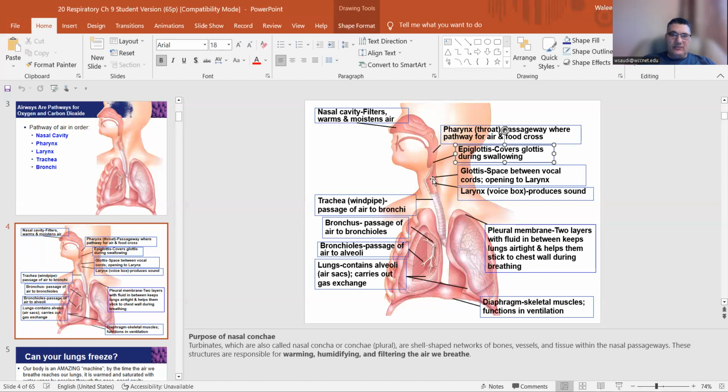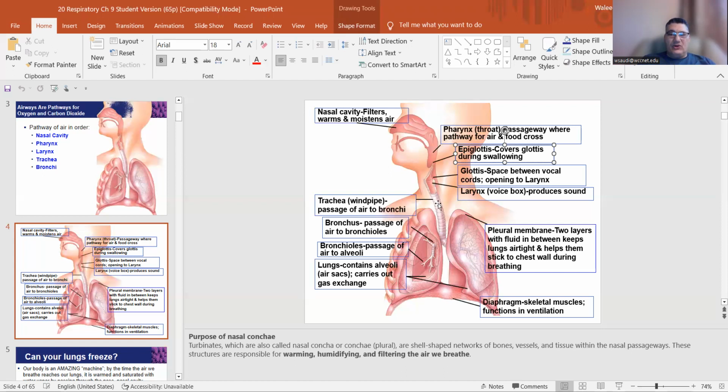There are cords here. Look at the slit. Underneath the slit, there are cords or folds, and these are called the vocal cords or folds. And these are the ones that can open and close and stretch and unstretch to make the sound. Since this is located inside the larynx, so this whole thing here is the larynx, we call the larynx the voice box because obviously it produces voice, which is sound.